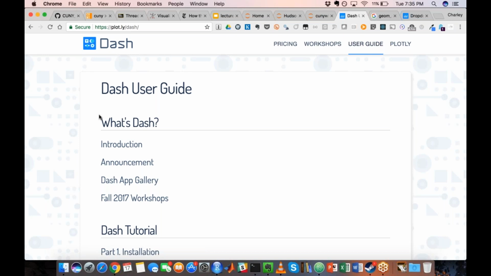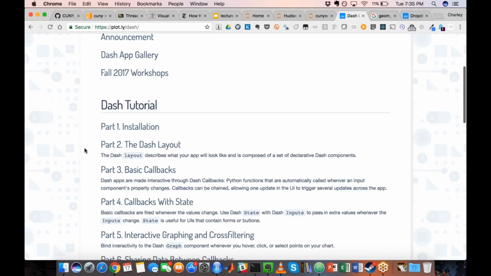In short, it's pretty much Shiny for Python, but it's utilizing Flask, so it's utilizing the existing Python web development ecosystem.